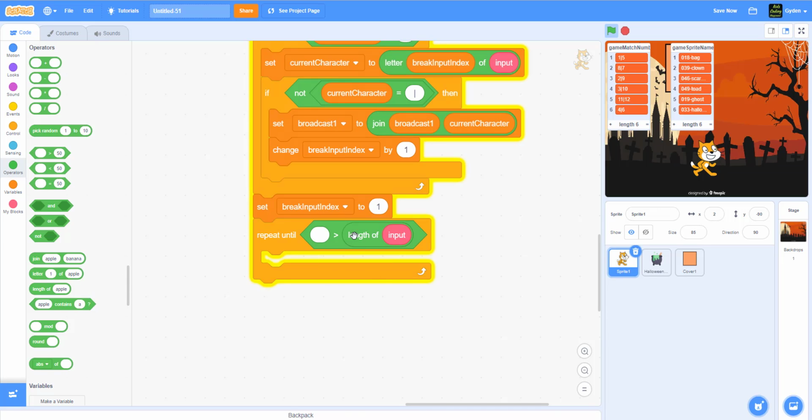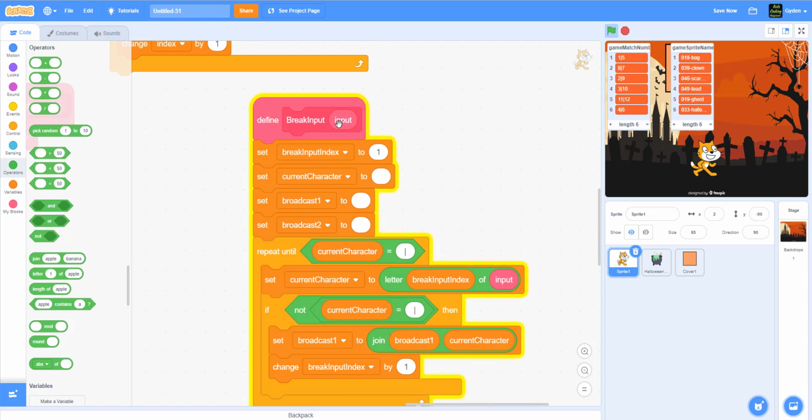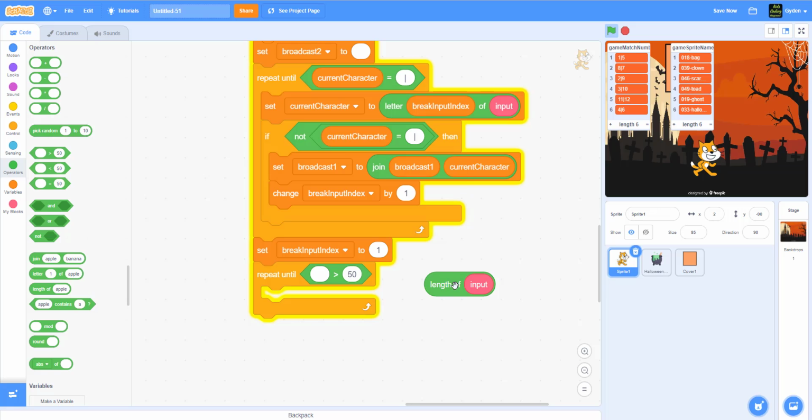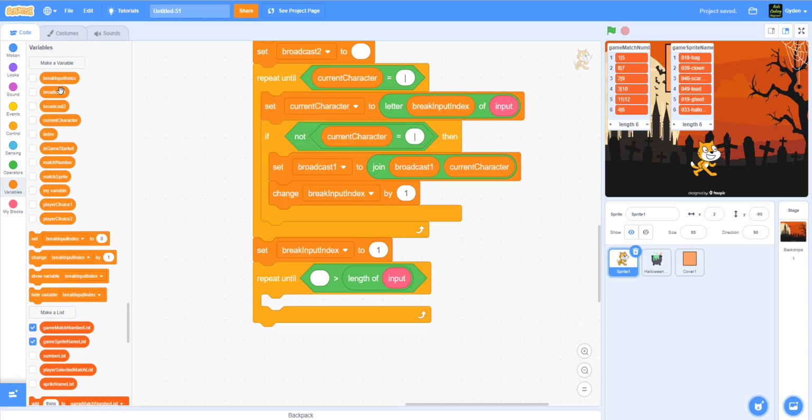So what is the length of the input? Basically, whatever the input that's coming in, whatever that's passed in here, we're trying to get that length. It could be like 3 or 4. Like this case will be 3, right? So this case, the length of the input will be 5, right? So whatever that is, we are going to compare this with the break input index.